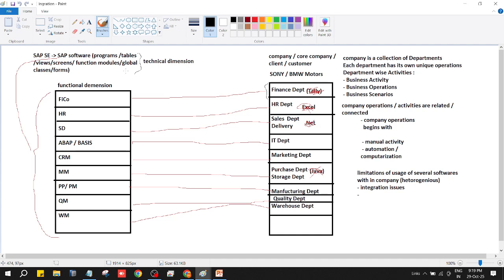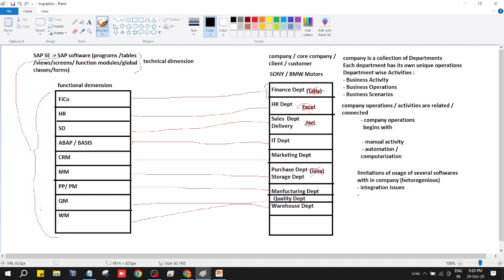If you look at the other dimension, suppose FICO, from the FICO point of view, there are programs, tables, screens, function modules, classes and forms. Same from the HR point of view, all these things. SD point of view, all these things. For CRM, MM, PP, QM, each module specific, you will find programs, tables, screens, function modules, classes, and forms.